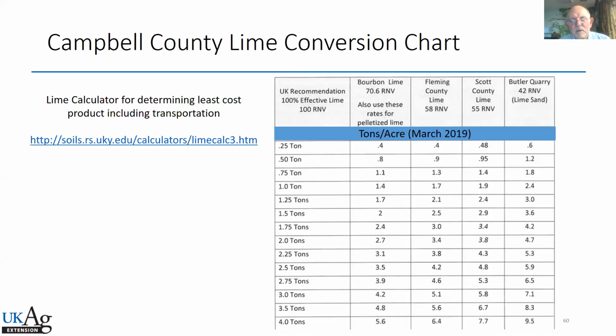So I did have a good number of farmers this year. They worked with Chambers, and I don't mention that particular trucking company for a specific reason, only to say they were making back hauls to Campbell County. They were going into that Paris, Lexington area instead of coming back empty. If you work with them to do a back haul, that's what we call that, they could stop in at Bourbon County, for example, or Paris, or Scott County, and pick up lime, and you can save money that way, okay? You can save money that way. All right, so there's a calculator that can help you with that.